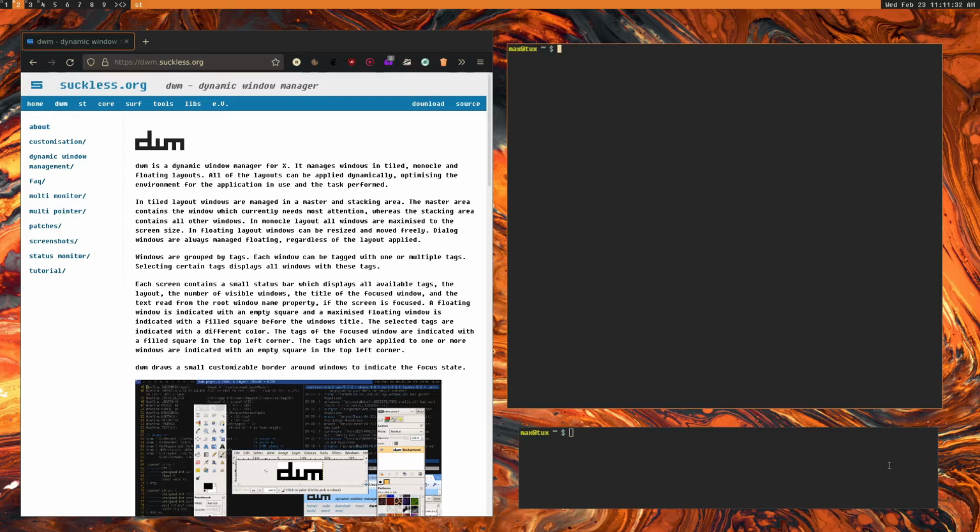But before we start, just a quick note is that some patches, unfortunately, are very hard to get working with Portage's install of DWM.